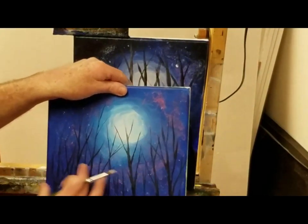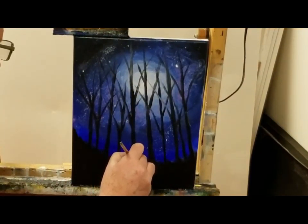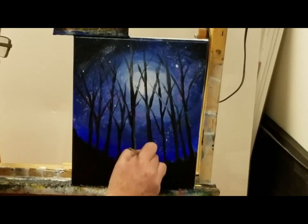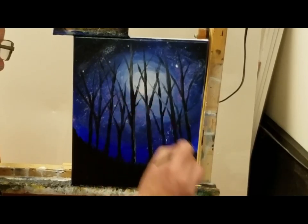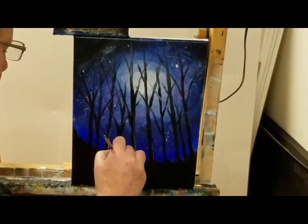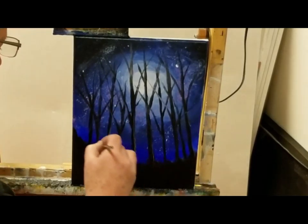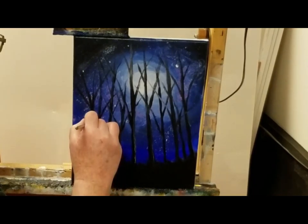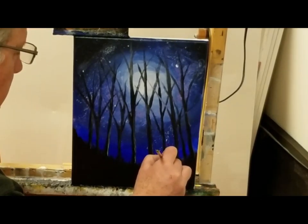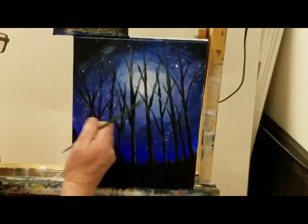At this point, something you can do if you want, I'll show you what you can do. Now this again is a silhouette painting. If you want to add a little bit more depth to this painting, I'm going to take a little bit of white. Now I did not do that on this one here. You can see there's no white on this at all. I kind of like this just because it really makes those trees stand out. But this is something different you can do if you wanted to. You can actually come in here on one side and add a little bit of white on here. It's going to turn it into a gray. And what that's going to do is it's basically going to make it look like there's moonlight hitting your trees a little bit. It adds a little character, a little depth into it like this.